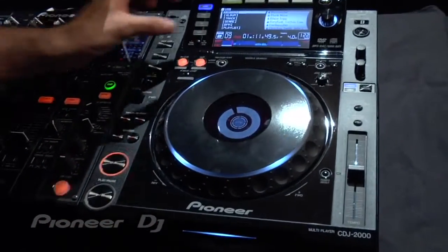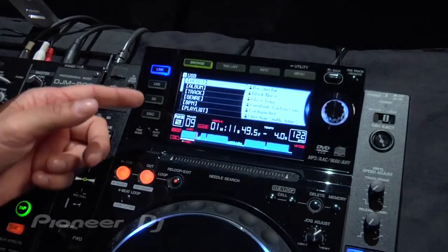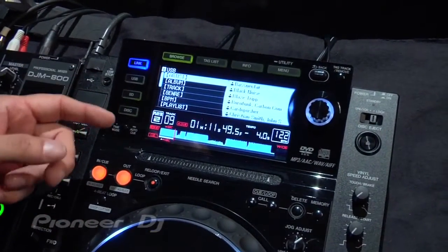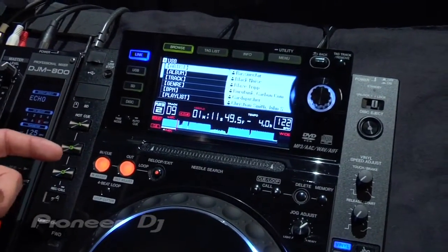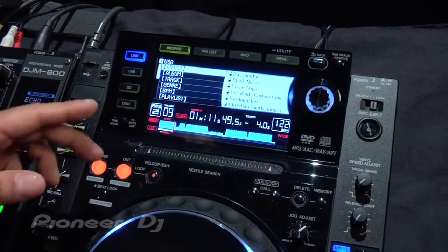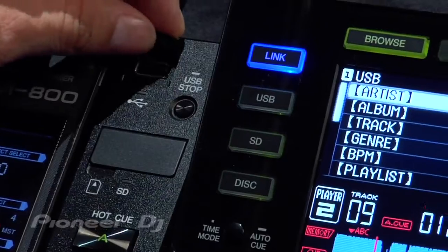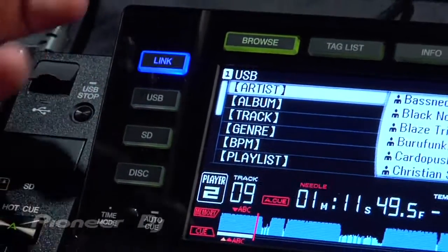As you can see, it's got a 6.1-inch color screen. No other player like that on the market has this. And basically the screen allows you to navigate through your playlist, through your music selection, and different media you can choose from. Now, talking about the media, the CDJ-2000 not only accepts traditional CDs, CDRs, DVD-Rs, so you can have MP3s on DVD, but you can also have USB devices such as external hard drives, USB thumb drives, portable media players. And the way you access those is through this easy-to-navigate browser section for your media.